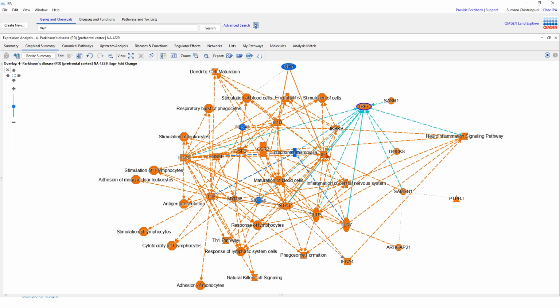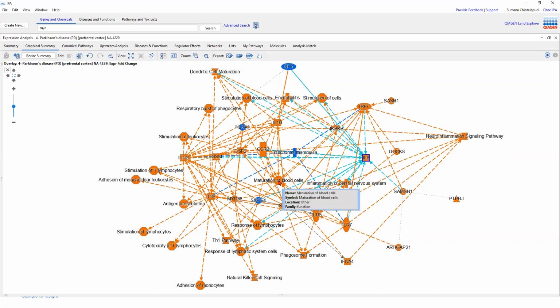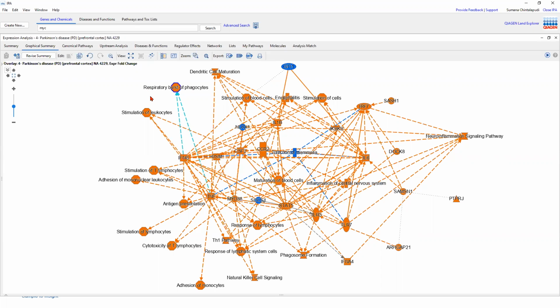The genes, they're working as regulators. So these are activated or inhibited regulators. And then you also have these functions. So here, these are some functions like stimulation of leukocytes or stimulation of T lymphocytes. So these are functions that were activated as well. So this is giving you just a big picture overview.